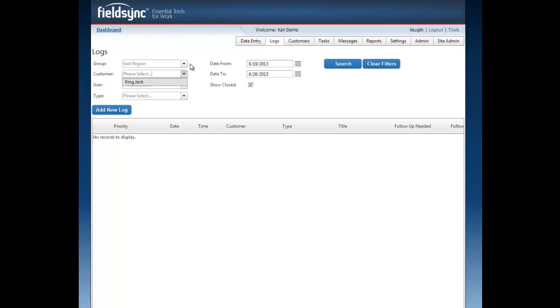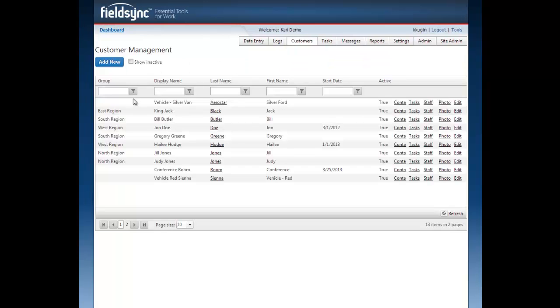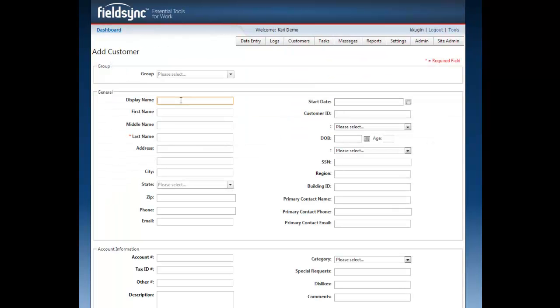It's also helpful if the customers that you are providing services to are not individuals. Maybe it's a company name, and rather than entering a first and last name, maybe you'd rather use a company name such as ABC Inspections or something like that. So you can utilize that display name now, and that's the name that is displayed throughout the application.